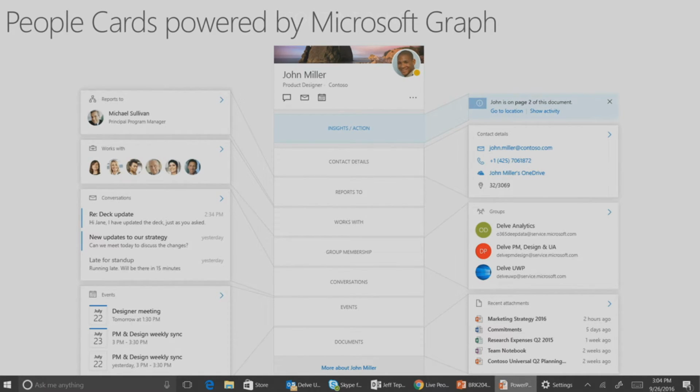What I mean by that, if I hover over Mark's card today, Mark and I work closely. I don't need to see his org chart again and again. So the system will anticipate our social distance and instead show me the documents that he has recently modified. But if I get an email from somebody I don't know anything about, chances are my motivation is, who is this person? So the org chart panel will go up in the list, and perhaps some other related panels.